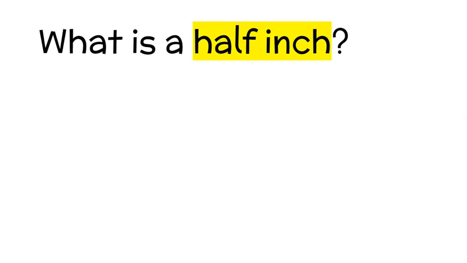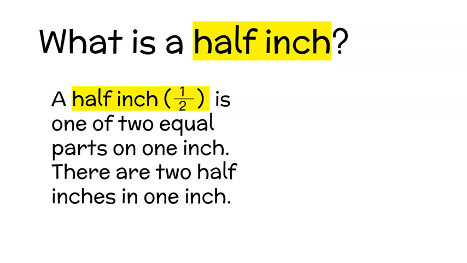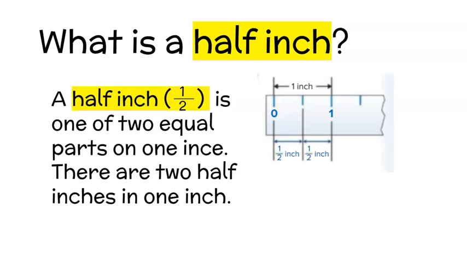Let's move on to measuring to half of an inch. So first of all, again, what is a half of an inch? A half inch is one of 2 equal parts of 1 inch. There are 2 half inches in 1 inch. So if you take a look at this ruler here, from 0 to 1 is 1 inch. But we took a line and split it right here, this small little blue line, halfway in between. So this is 1/2 and this is 1/2. So from 0 to this line here in the middle, that's a half of an inch right there.